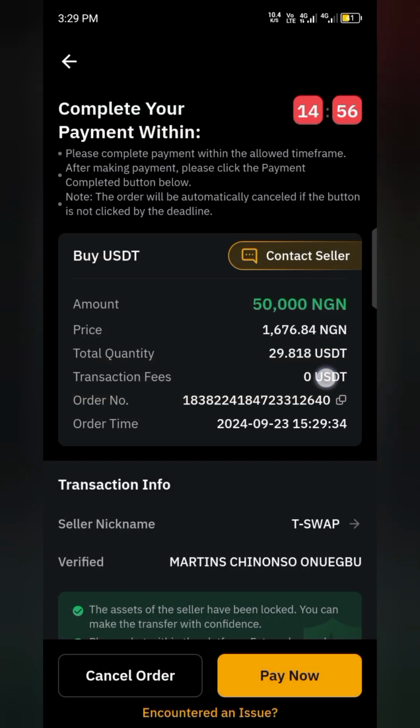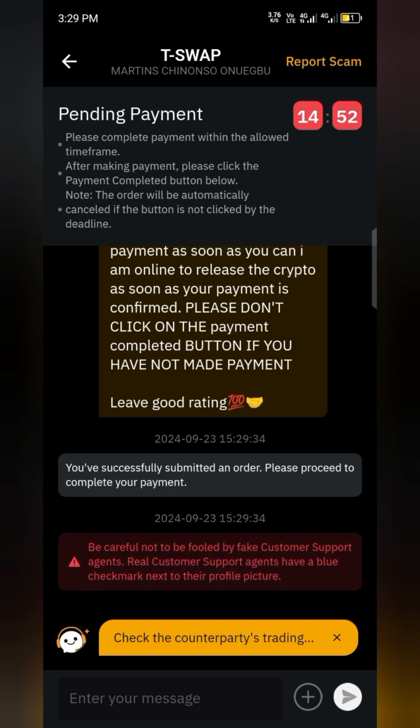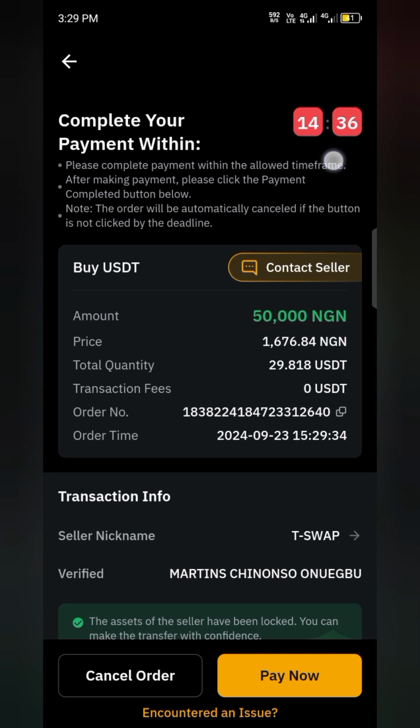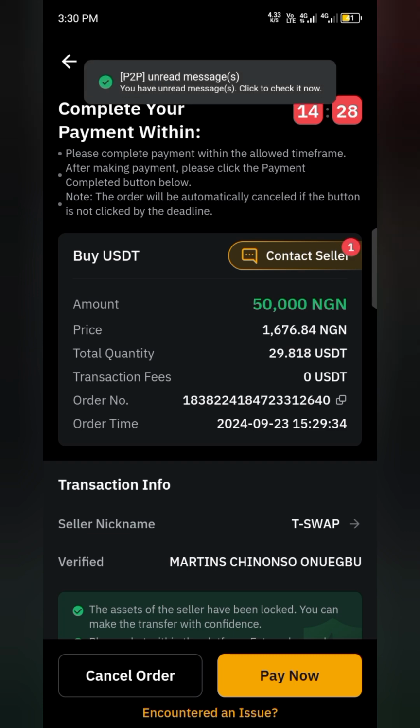This is where I can contact the seller. Like, yo, what's up, man? I've done my transaction. I can send him my screenshot and whatever. Alpha bro, fast release coin for me. You can chat with the person you're buying from. You get on this section. Then let's go back. Now be mindful of this time. This counts down. It's imperative that you should be able to do your transaction before this countdown elapses. Very, very pertinent.